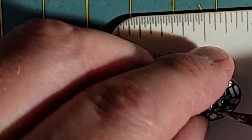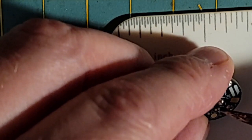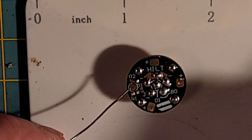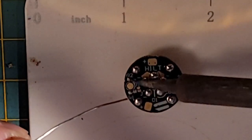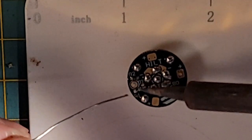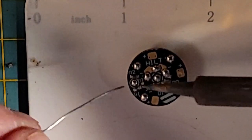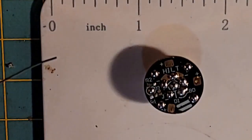When you're heating up both sides, you can see I'm going back and forth. What's going to happen is, as I'm pushing on it slightly with the soldering iron, one of the ends will usually come off. So the D2 pad we're fixing to tin is right here, right above that R1 resistor that we just removed. I'm going to come in here and heat up the pad, and I'm going to apply some solder on that pad. And there you go. So now that pad is pre-tinned.